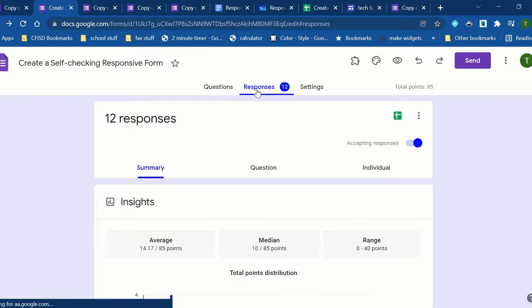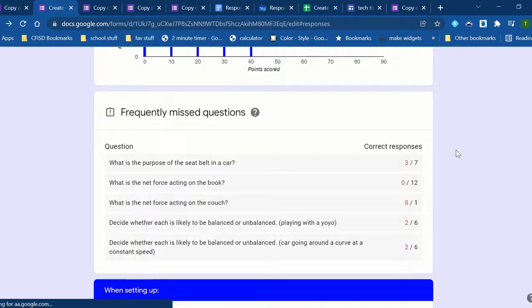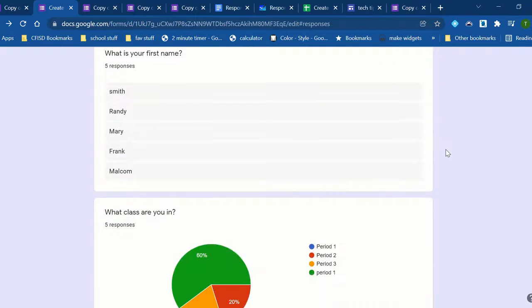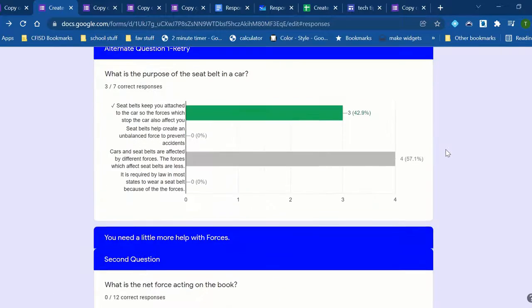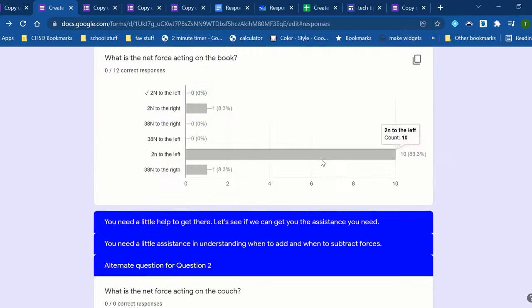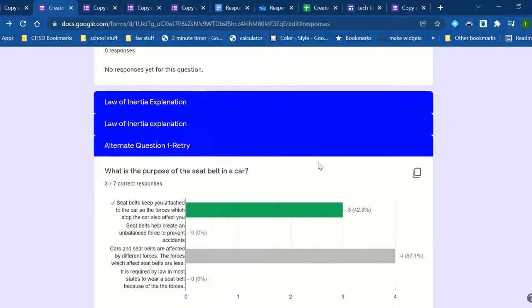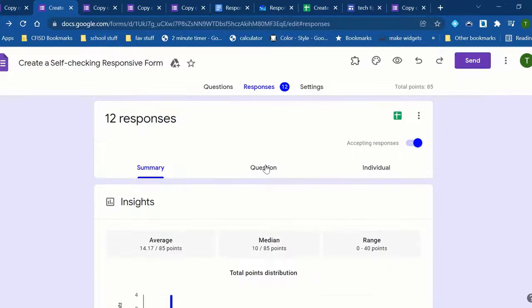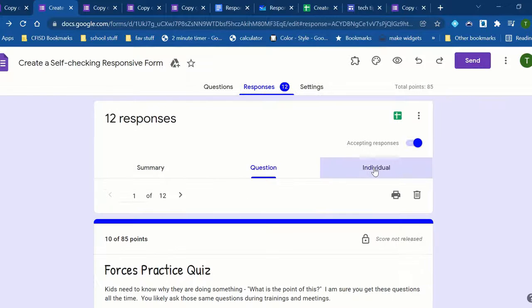By clicking on the responses tab, you can actually see at a glance how your students have done. And at a glance, I can see that nobody has these 2 misconceptions of the 12 students that have submitted. And this one is clearly a misconception that has either come as a result of the way I've been teaching or prior knowledge that students already came to me with. And I can keep scrolling through. And you may not have known, but you could also look at this by question and by individual student and see how each student has done.